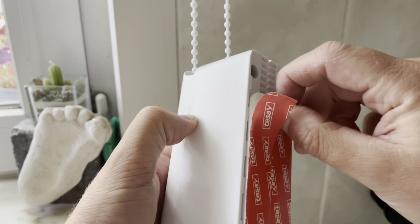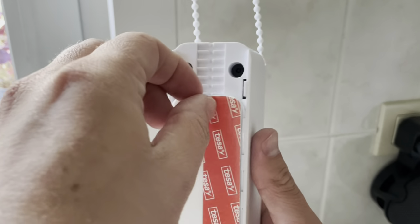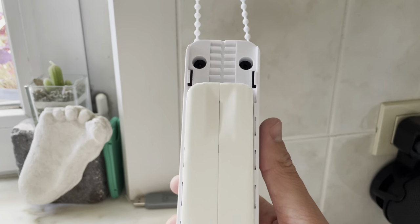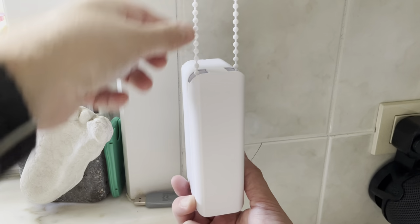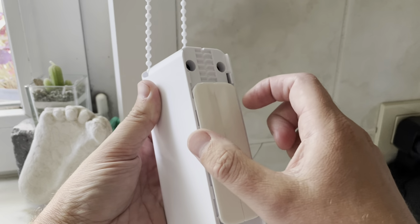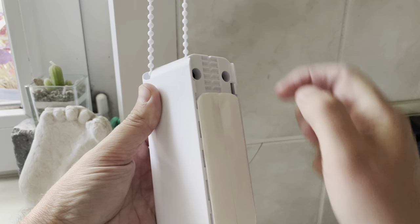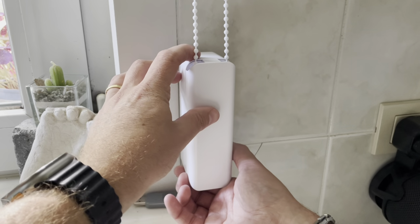Of course, you can always use some screws if you want to fix it onto wood, for instance, but on this kitchen tiles, it should hold up nicely. So be sure that the chain isn't twisted. And with this system, this is really clever, you can stick it on the wall and afterwards even put more pressure onto your chain if needed.